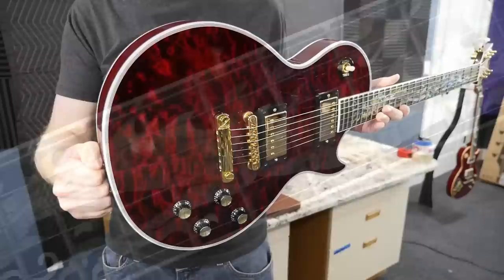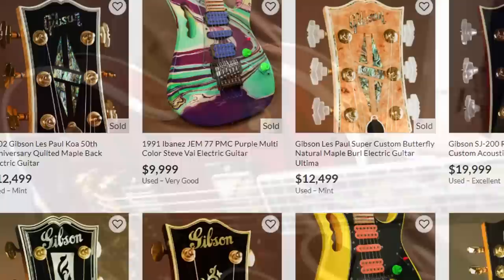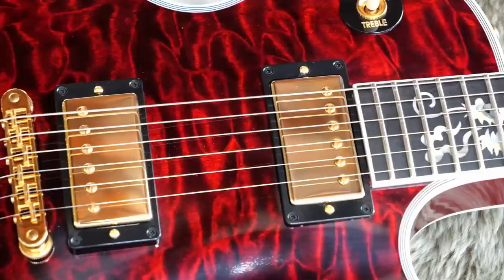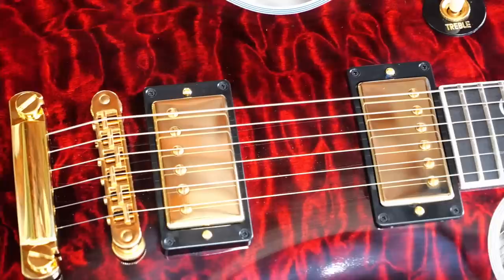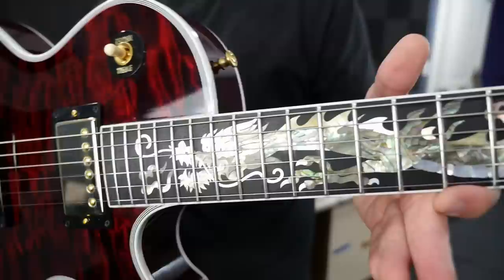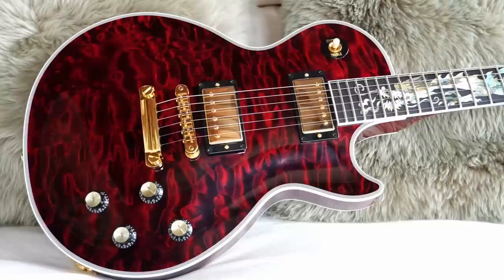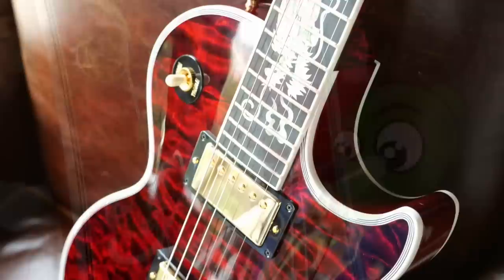This one surfaced on Reverb a few months back from The Acoustic Room. Landon is well known for selling very high-end art guitars — Gibson, Fender, Martin, Gretch — art guitars are what he specializes in. He worked with Gibson to create a Dragon Les Paul since he was the one who sold the Dragon 400. It was about three years in the making, finally delivered and listed on Reverb for $35,000, and sold nearly instantaneously to another dealer who posted it for $50,000. So I locked it down and bought it, because this is the only Dragon Les Paul in existence.